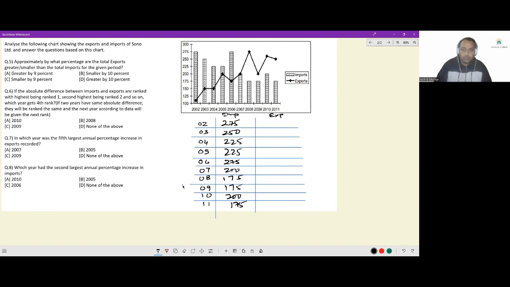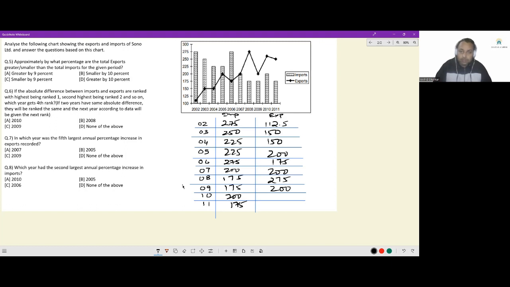For exports, the first year itself is a little challenging because it is between 100 and 125. So you could take it as 110, wouldn't make a difference. You can take it as 112.5. I'm taking the precise value in between, 112.5. Next is 150. This is not even in question. Next year is 150. Then we have 200, then 175, then 200. Then we go all the way up until 275, then down to 200.